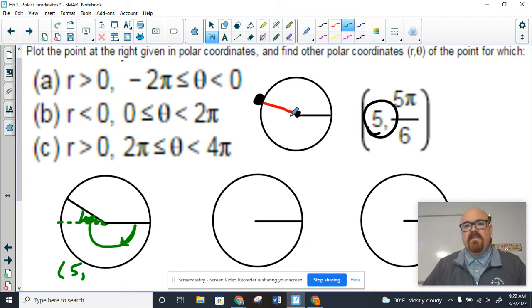So we have a π/6 reference angle here, because 5π/6 is π/6 units away from getting all the way over here to π. So we know the reference angle is π/6. So if we rotate all the way around to here, this is -π. And then we have another π/6 here, which would get us to -7π/6.